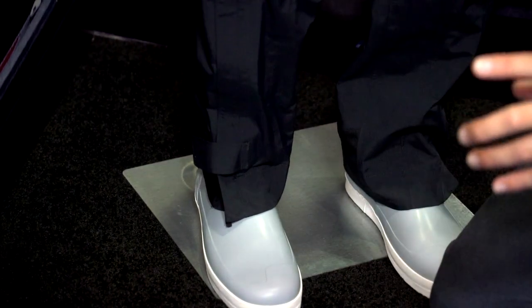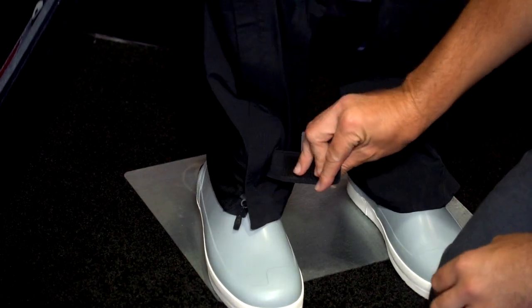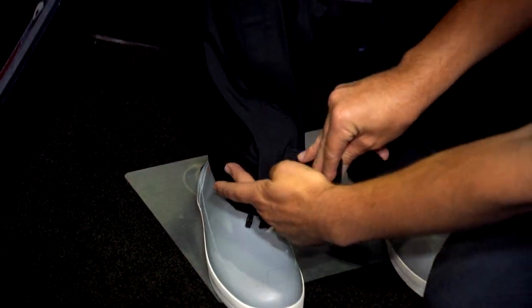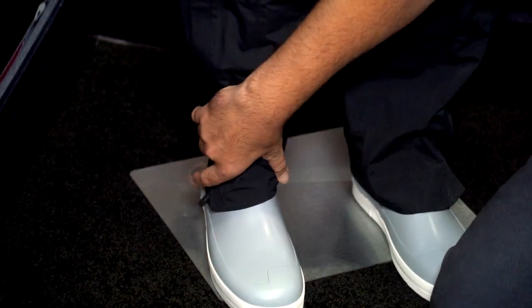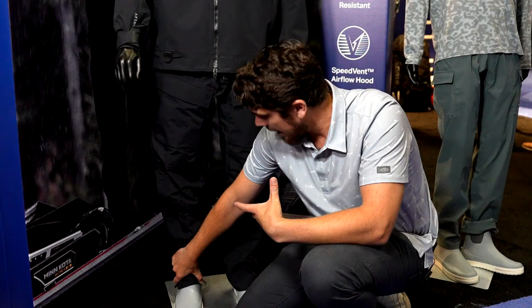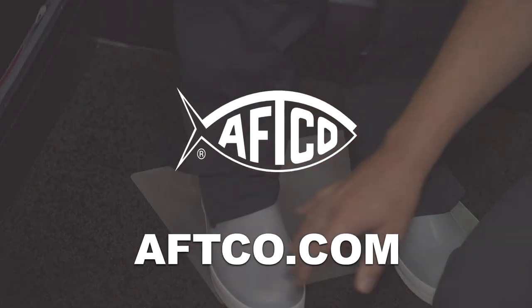So what we did with this suit is we tapered it down at the bottom here, so that way there's less material. The hole is specifically designed to fit and wrap around a deck boot. So once you grab this, there's going to be way less squiggly and a lot better seal, and prevent less water from possibly penetrating up through the boot there. And that's our Fortress rain suit.